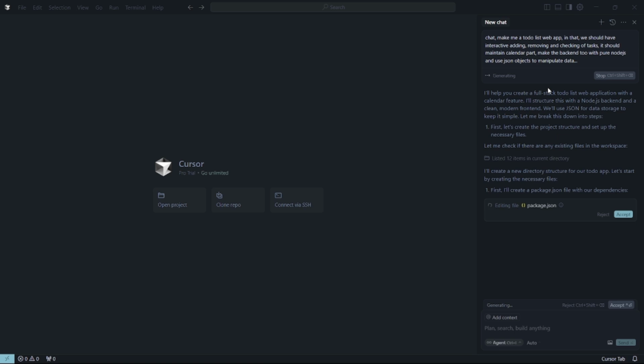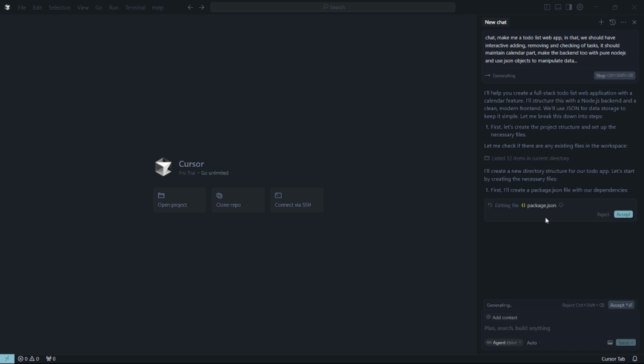Rather, what I need is a JSON object. So there will be a file, and inside it a JSON object in which it is going to manipulate the data of each date right there. So yeah, that's the thing I want. Let's see what it is going to create.